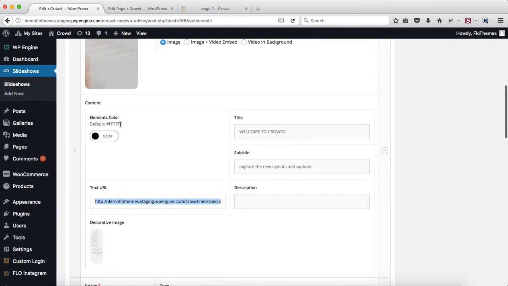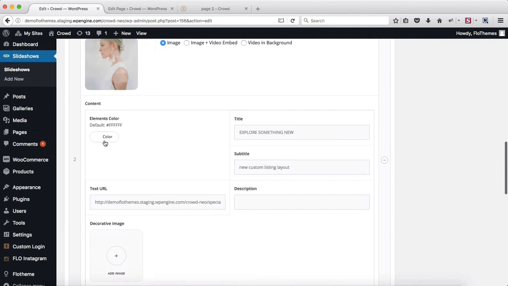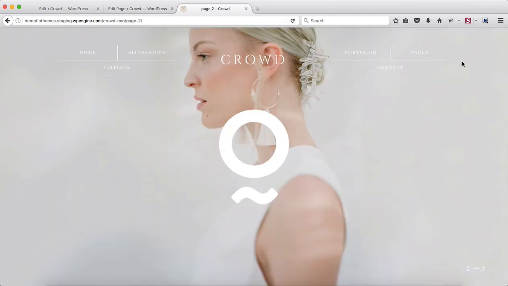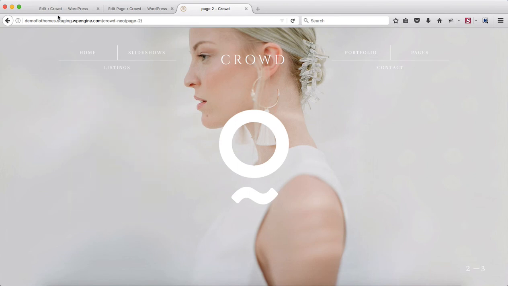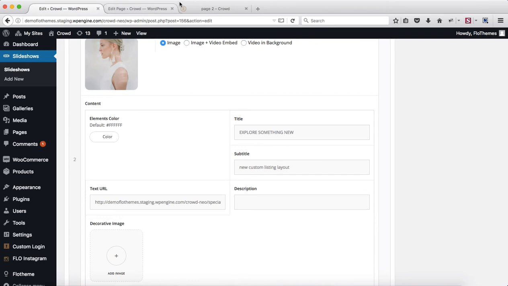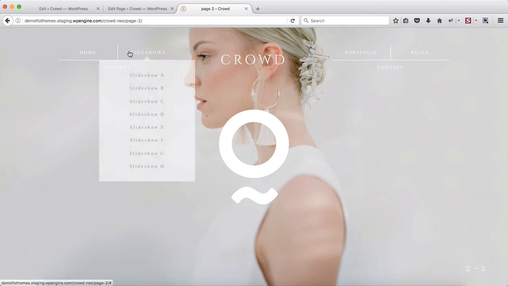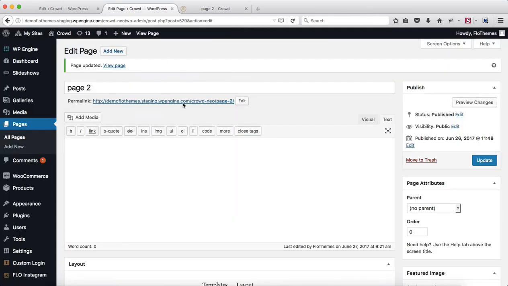My elements color over my first image is black, and my elements color over my second image is white. So the logo and this content for your header and the menu will adjust based on the following settings. Alright, so that's just something to keep in mind whenever you want to have different types of logos, white or black logos on top of different slides.